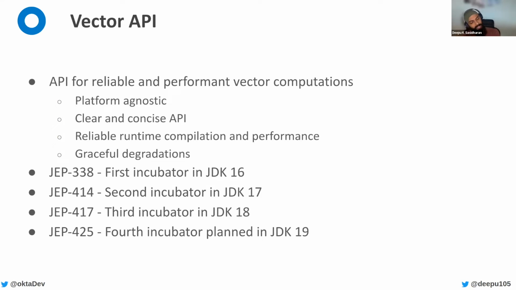Normally, people might not realize that this is part of Project Panama, but the vector API is also part of Project Panama, which is quite crucial for some use cases of FFI, especially in the machine learning and advanced mathematics arena. Again, it has similar goals: platform agnostic, clear, concise API, reliable runtime compilation and performance, and graceful degradation. These are the primary goals. It also was first incubated in JDK 16 and had 4 incubators until now. So the final incubator, hopefully the final incubator, is in JDK 19.